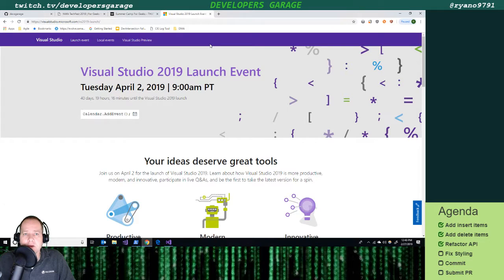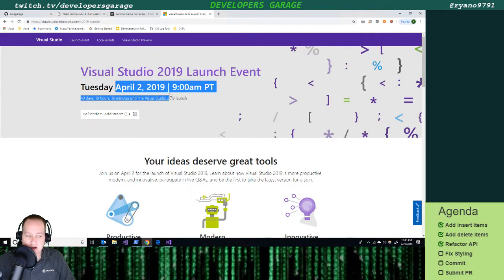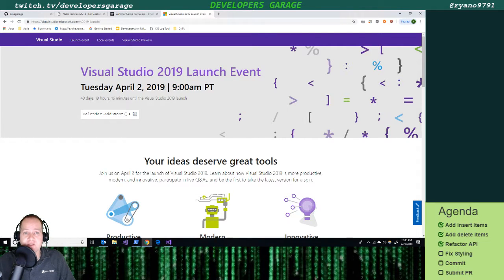But this is why we're talking about this: the launch event. The launch event is finally here. I've been using it for a few months now, and it's awesome to see that on Tuesday, April 2nd, they are actually going to be releasing it. It's going to be out of preview. It's not necessarily the release candidate. It's going to be the release, the first release of it. They're going to have a big online launch event so you can watch and see the improvements they've made from preview 2 to now, see how you can use it, and how you can help improve it.